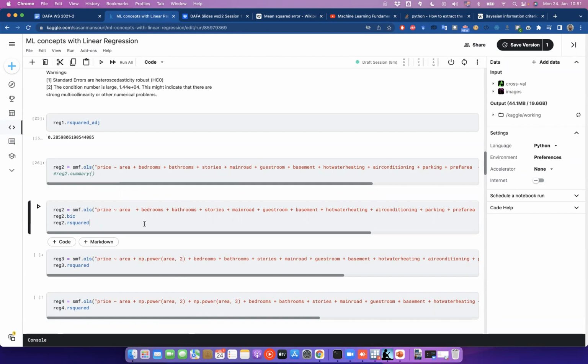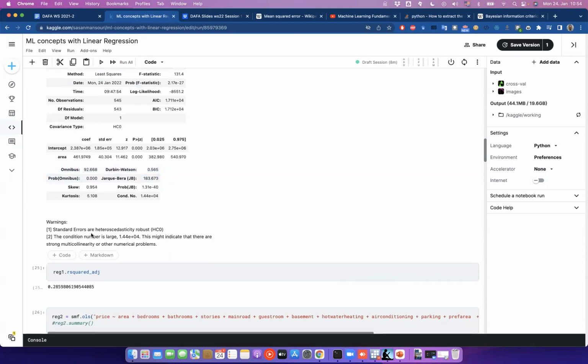Sure. Can you see the warnings? Above on your screen, the second warning says the condition number is large. I also had this in my case assignment, but in the first regression, you only used one parameter, right? So how can there be a strong multicollinearity issue?